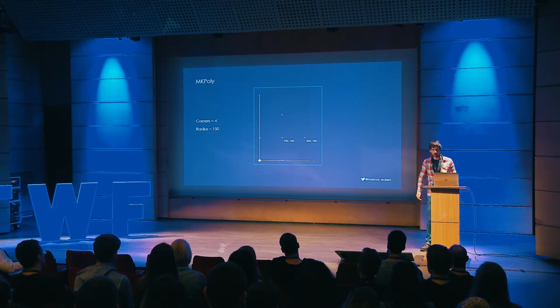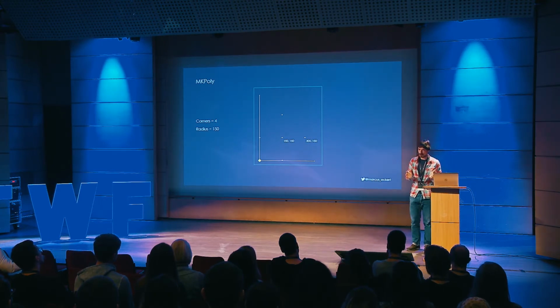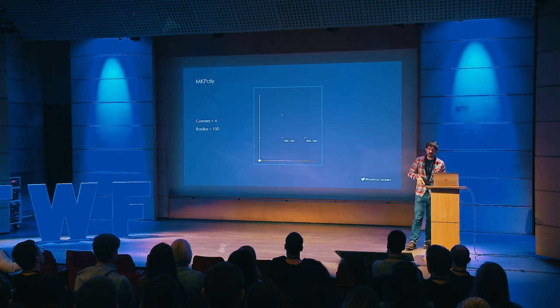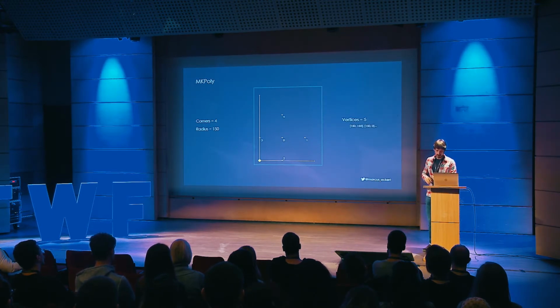Well, we just put 5 points onto the coordinate system. So you have the center point at 150, which is the radius. And then from that center point, around it, you have these 4 corners. And so these are called vertices. So you have these 5 vertices, 0, 1, 2, 3, 4. And the center one at 150 is the vertex 0, obviously.